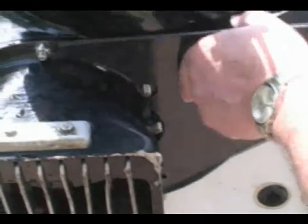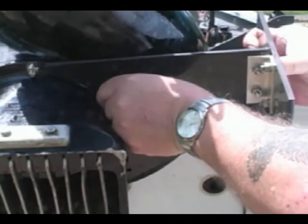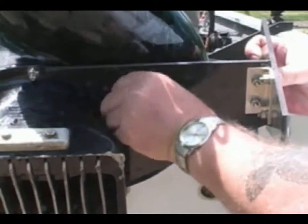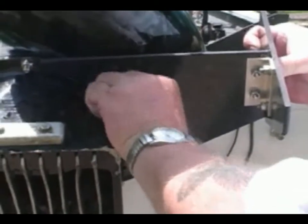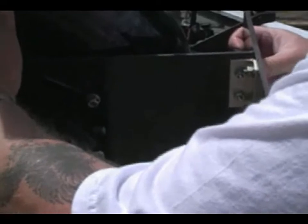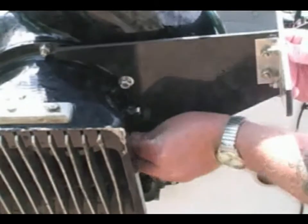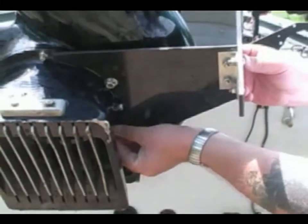You want it to go on just like a wing. So this is facing in this direction. We supply all the hardware. Some bolts you have to use a half nut because of the studs. On the newer models, they sandwich the weir in between the intake and the pump, which takes away some of the stud that you need. So we provide a half nut lock to secure the wing on the newer models.